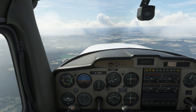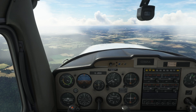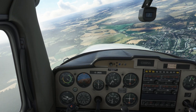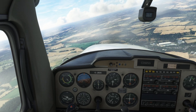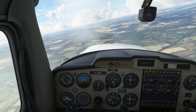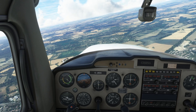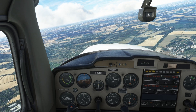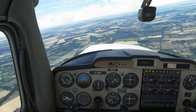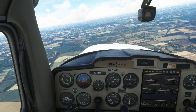A powered turning descent — we are going to maintain some power, but not as much, and descend while increasing speed. We roll and watch the indicated airspeed, holding about 90 knots, still descending about 200–300 feet a minute. We are running about 2,000 RPM. Again, we are maintaining the rate 1 turn — the wing is on the mark on the turn coordinator. On the Cessna 152, the tail tends to follow the fuselage through turns, so you are not seeing the aeroplane sideslip.